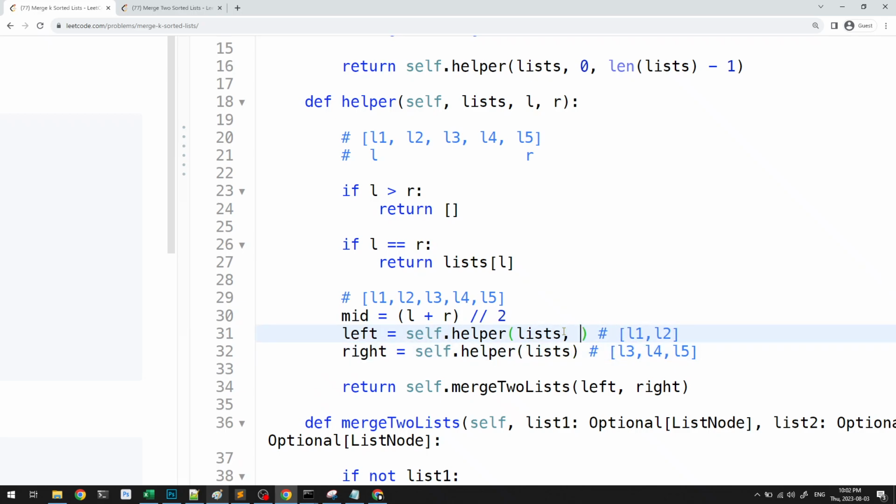And now on the left-hand side, what do I want to do? Well, I want to go from L to mid. On the right-hand side, I want to go from mid plus 1 to R. So what's going to happen is mid will be maybe somewhere here. On my recursive call, I want to consider the list which comprises of these two, and then I want to consider the list that comprises of this. So that's why we move our pointers around. When we do this recursive call here, our L will be here, our R will be here. For the right-hand recursive call, the L will be here and the R will remain where it is.